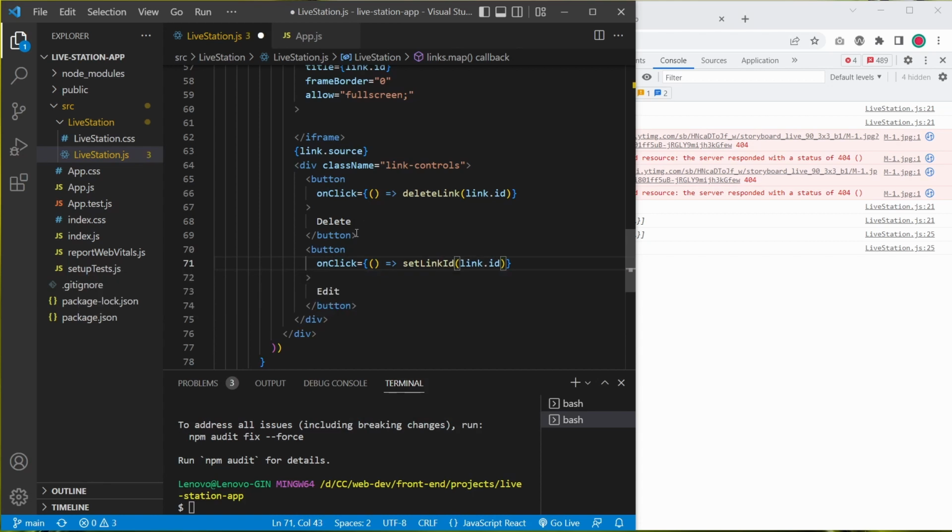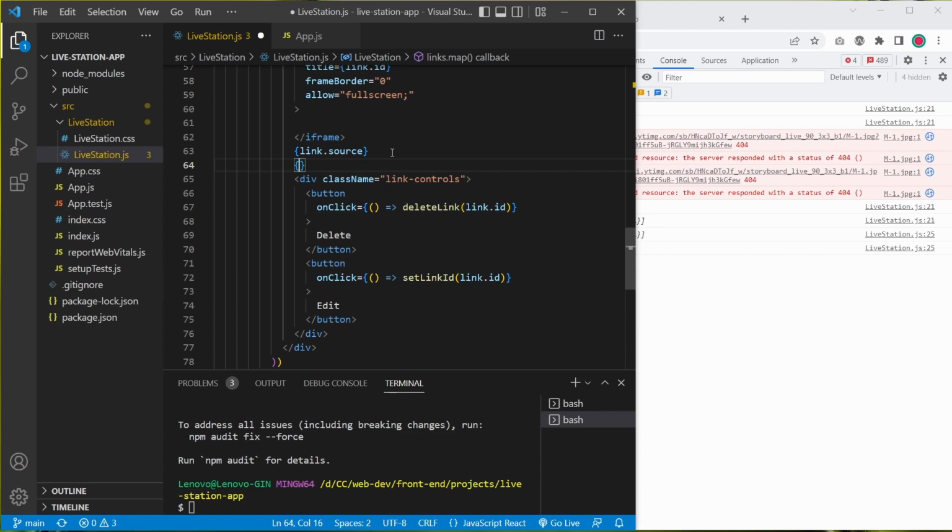So now when an item's ID is set to the link ID, we're going to show a form so we can pass in the changes. So right after the iframe, I'm going to check if the current link ID is equal to the current link ID hook. If that's true, we'll show the form. Otherwise, we just show the actual item.